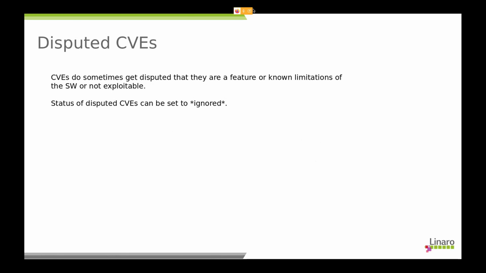Yeah, and disputed CVEs. Some CVE entries are actually disputed. This is a status in the CVE, and it's quite visible also in the header of the CVE, that the upstream developers of the software component which has the security issue have actually said, no, this doesn't actually impact the issue, or this is not a security relevant thing, it's a feature, or a user error. Usually these can then be set to ignored status. It might take a long time for the CVE data to actually show a state that the CVE doesn't actually mean anything.